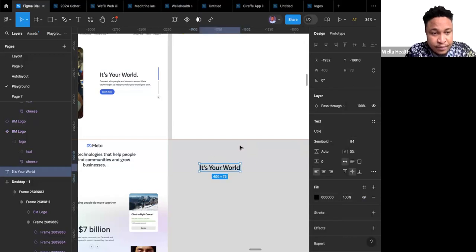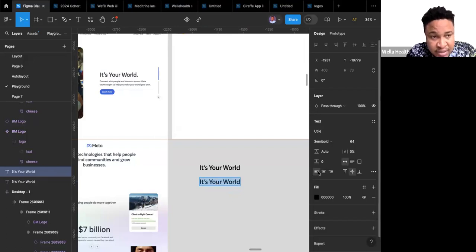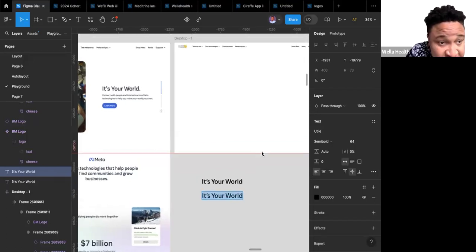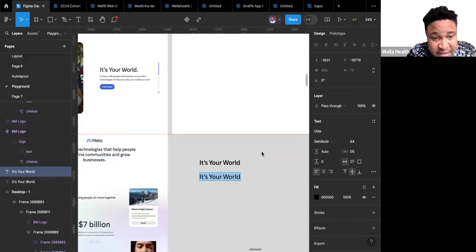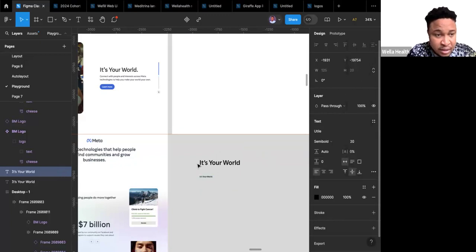Then the second line says, but that one looks smaller, like a 16. Is it a 16? Let's say 20, a size above the 16. Let's try it and see what happens.